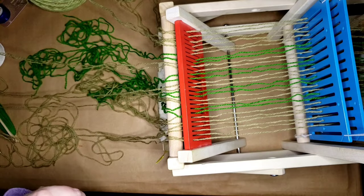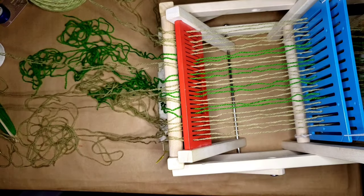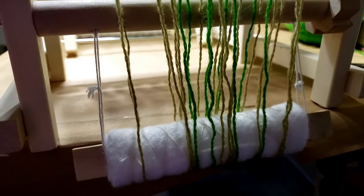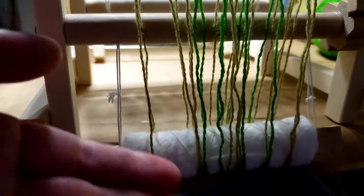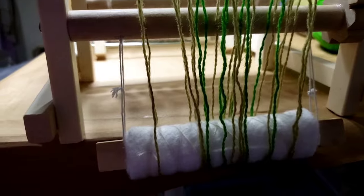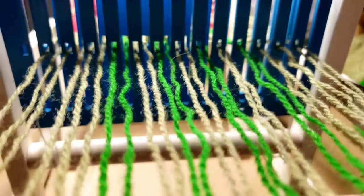So let me show you the back of the loom over there. Okay, so I kind of threaded it from the back, basically. There's a lot of ways you could have done it, but that's the way I did it, so that I could just divide my warp in half and have the ones go out to the holes.